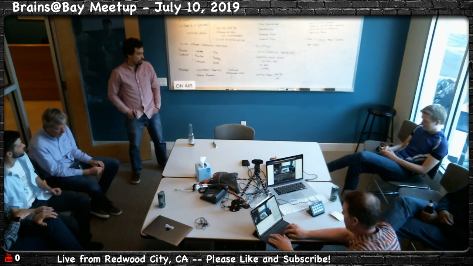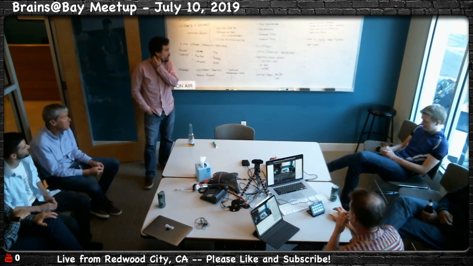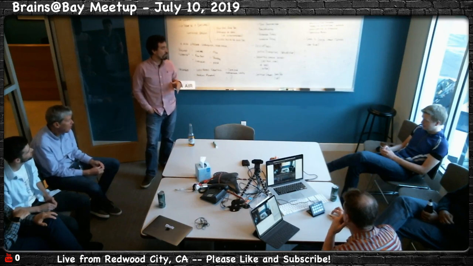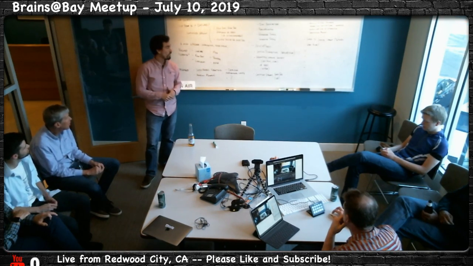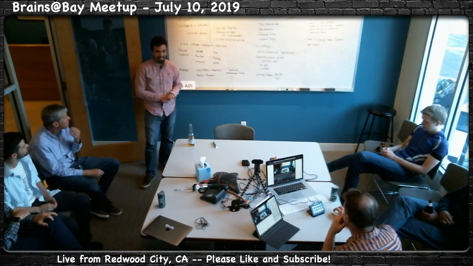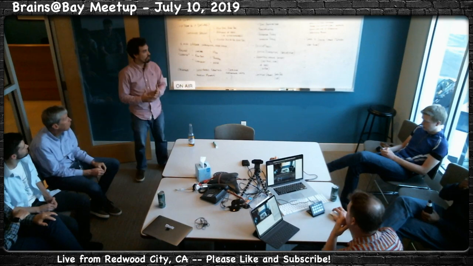So the whole idea of the meetup is that, as I was saying, we want to cover some brain-inspired machine learning topics. We divide them into, I think, 9 or 10 topics, and we'll cover one each month. I'm not an expert on any of those. So the idea is that we, as a group, discuss a few papers in the field to try and cover the state of the art.